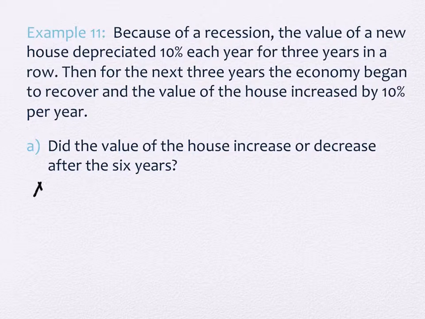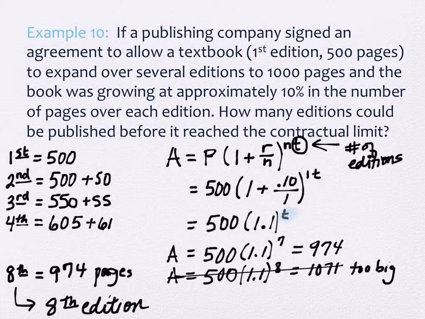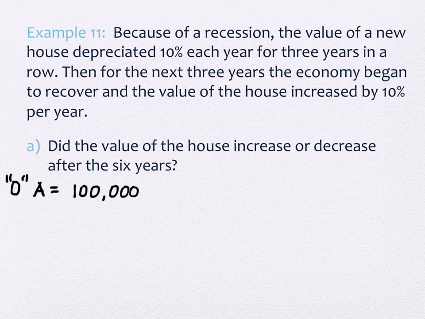So my initial amount of my house, at year 0, is $100,000. We're going to think about this in terms of compound interest. The first year, it goes down 10%. Well, all of my interest formulas are for interest that goes up. When you take a look at the compound interest formula, it has 1 plus R over N. Basically, we're going to have 1 minus, because it's actually depreciation. So think about it with me.